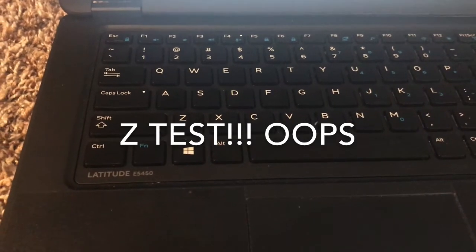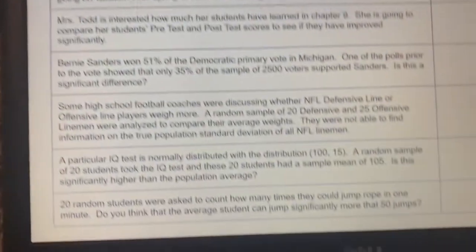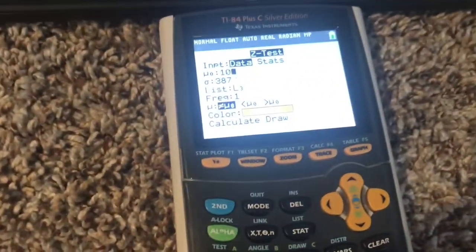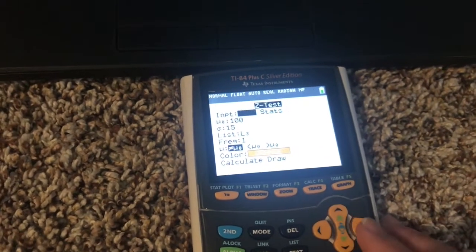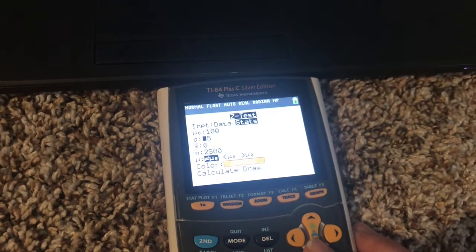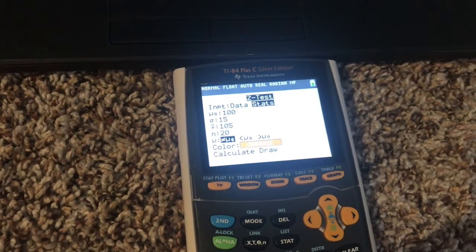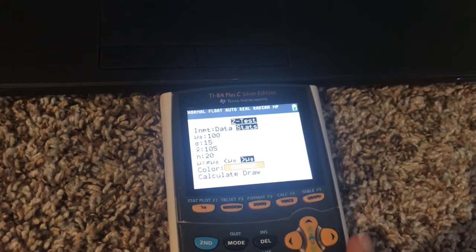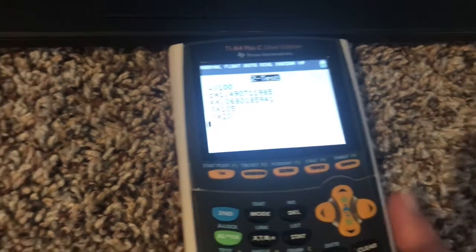So we would input data. Our null hypothesis is, oh, sorry, I wasn't even showing my calculator. Right here, the null hypothesis is not going to be 0. The null hypothesis is 100, because the true average is 100, and the true standard deviation is 15. We are not in a list, so I'm going to change this to stats. And our sample mean, see how it says x bar is 105, and I tell you that it's 20 students. We want to know if they are higher than that true average, so make sure you select greater than 100. We just calculate, and there would be our answer. We would fail to reject the null.